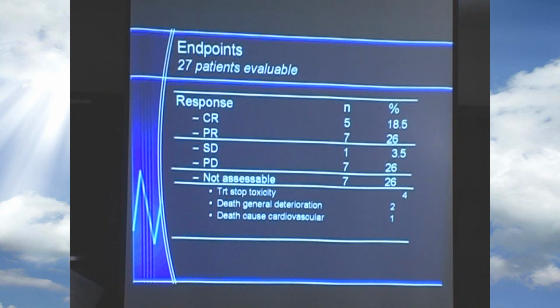What happened? Okay, 27 evaluable. Actually, you had a 40% response rate, which is not that bad for a CVP and a high-grade lymphoma, I have to say. An interesting thing is that, yes, they had to stop treatment for some toxicities, but they had 3 patients who died just of their general condition. These were frail patients. They just died. Which, of course, is not helping with the interpretation of the study.